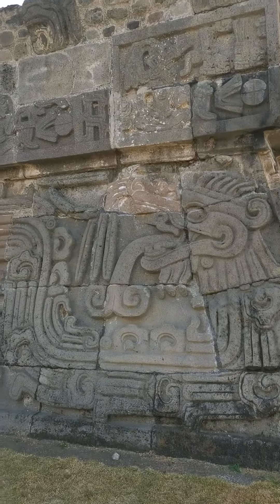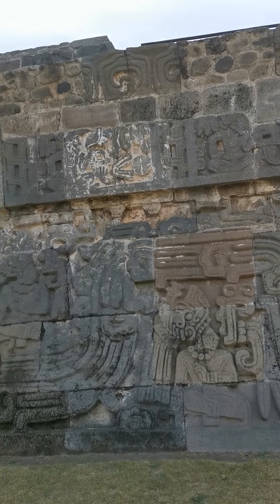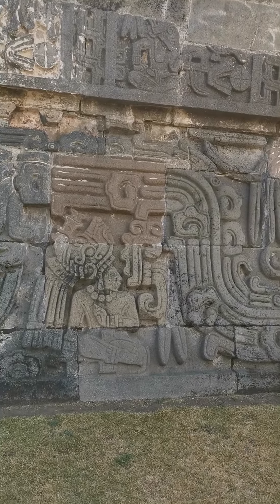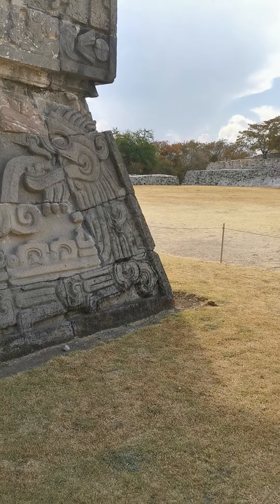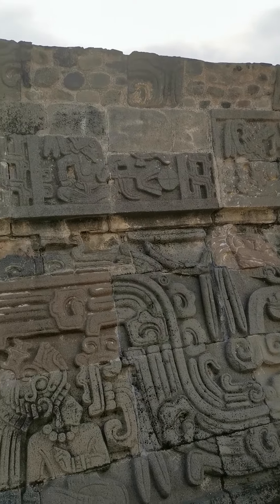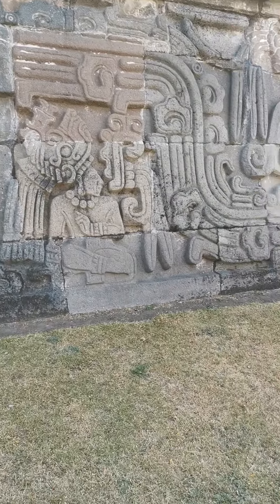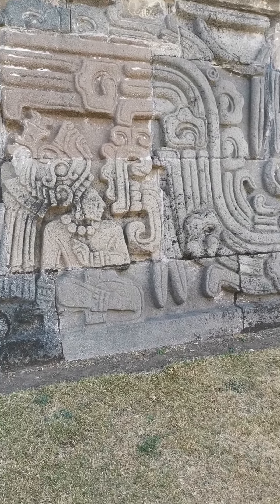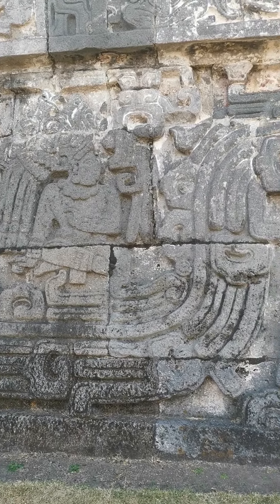We got here late but look at this guy here — that's nice. I believe it's Quetzalcoatl, and up above are more warriors, partially missing their heads. This one's really in good condition and he looks like he has the Mayan nose. This is another warrior with a different type of nose.